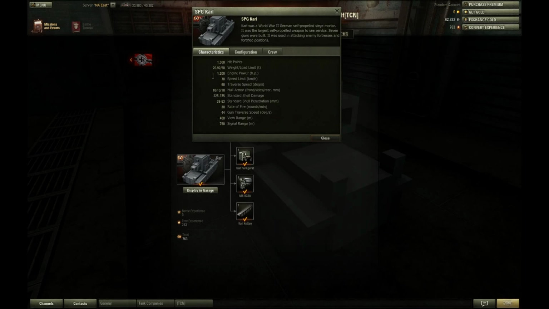It has a very powerful engine for Tier 1 at 1,200 horsepower. And that engine gives it a very, very nice 70 kilometers an hour top speed. Very comparable to the Tier 6 British FV304, along with the traverse speed of 60 degrees per second.